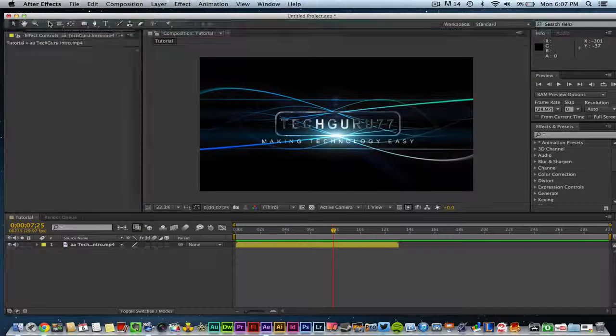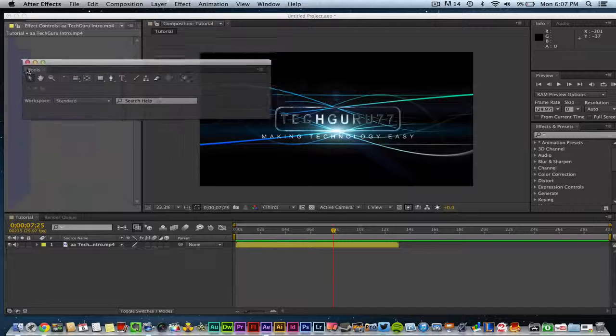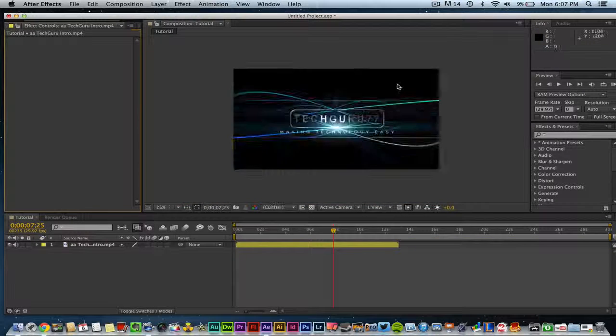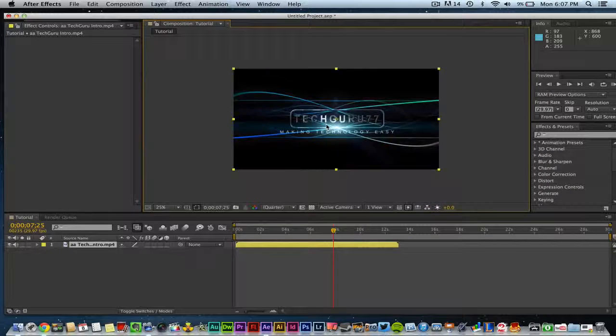So I'm going to go ahead now and add the toolbar back up where it was. And then I am actually going to show you again that the After Effects panel is so customizable. You can do everything you want just by moving things around. So remember that. Also, if you're wanting to zoom in on a clip that you're working on, if you have a mouse with a scroll wheel, you can click on that there and then scroll up or down to zoom in or zoom out. So that's a little bit about the workspace and how to go around it and how to just pretty much work with Adobe After Effects and really make it easier for you to understand what we're doing.